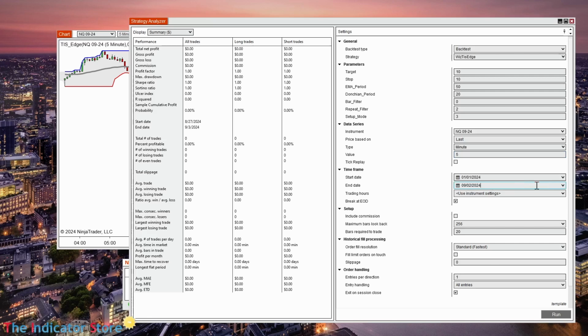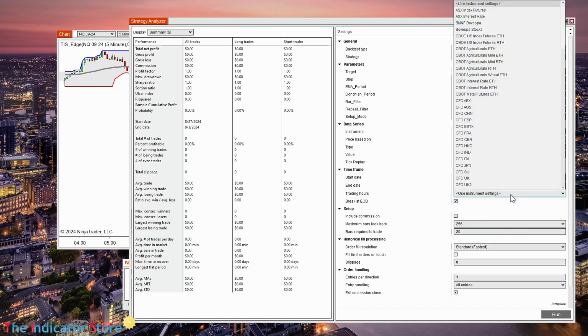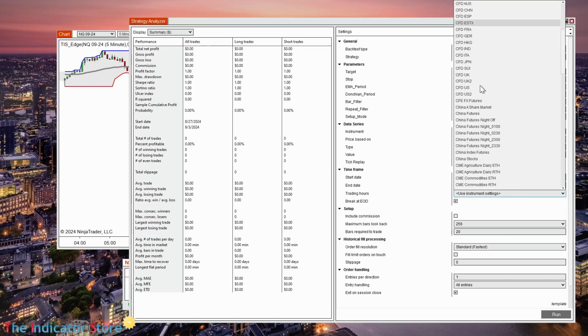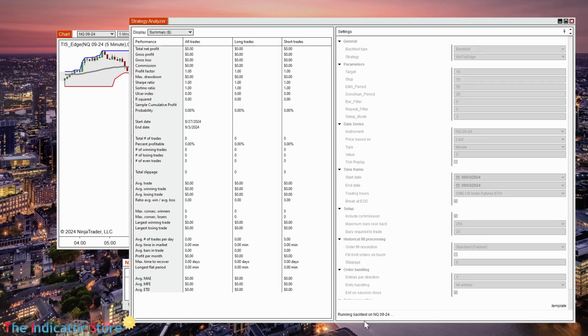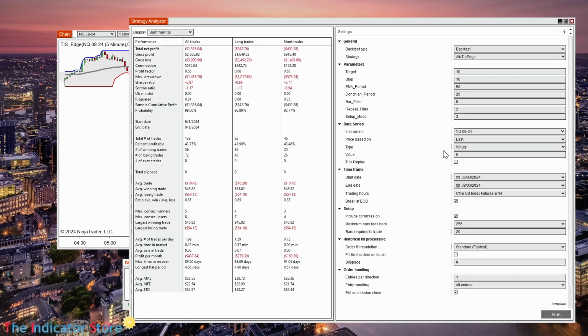And the time interval ending today, starting today minus 3 months, and trading with the 24 hour session, CME US Index Futures ETH, 24 hours, but for indexes, including commissions, and click on run. With run, it just executes only one backtest with those settings, so it will not take too much, and we can see that the results are negative.